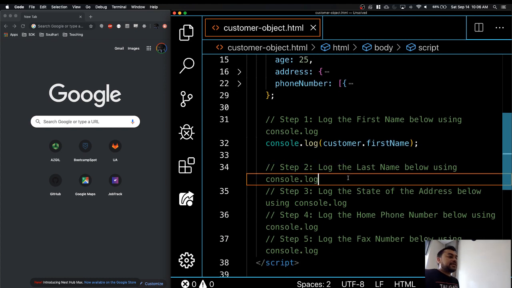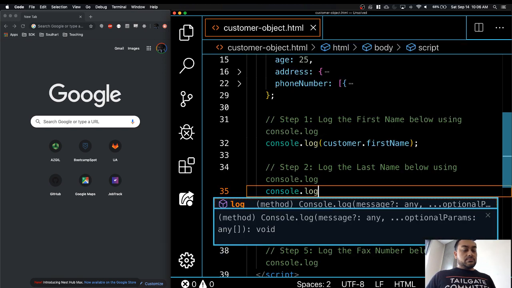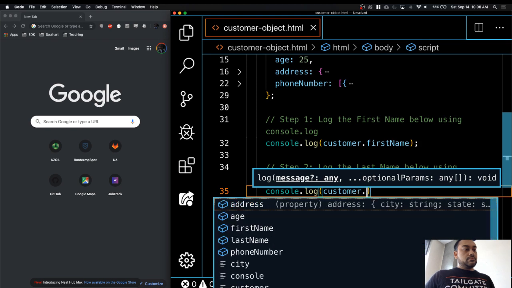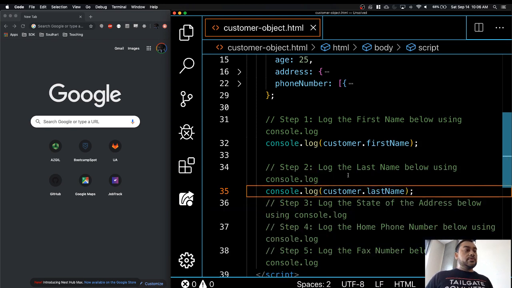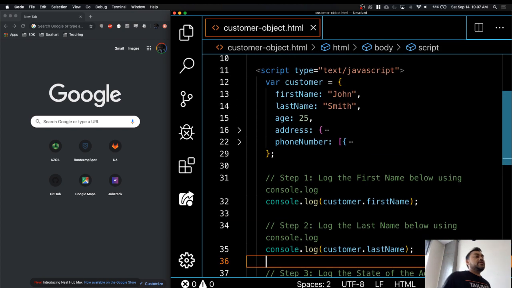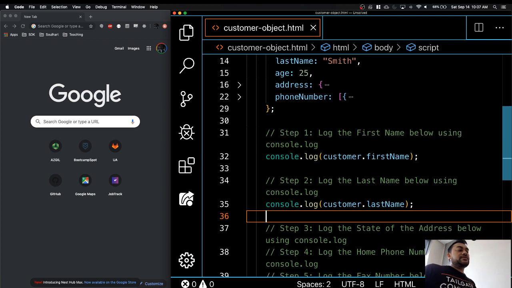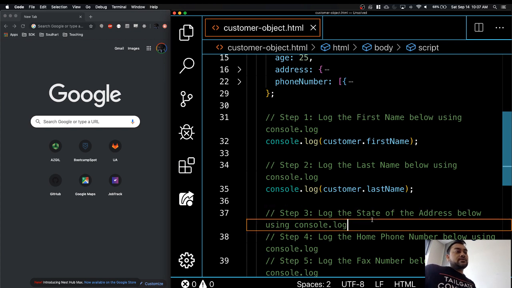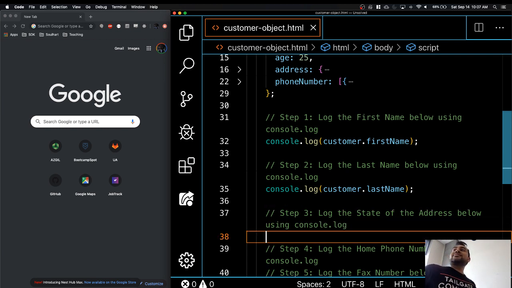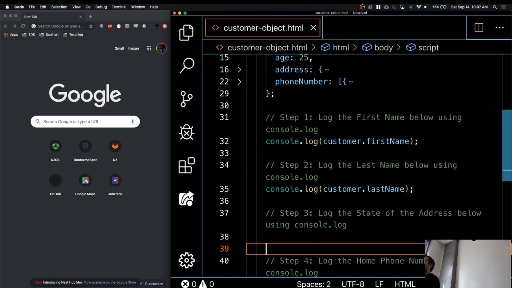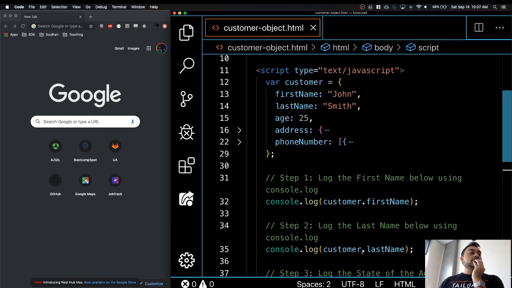All right. So Brooke, we need to log the last name. So console log parentheses customer dot last name. Customer dot last name. Right. Excellent. Straightforward. Same thing as we did with the first name, we do for the last name. All right, Brooke. Same rules. Pick somebody else for me, please. We have a question. Hold on. Could you do customer parentheses 1 for the first name instead of typing out first name or no?